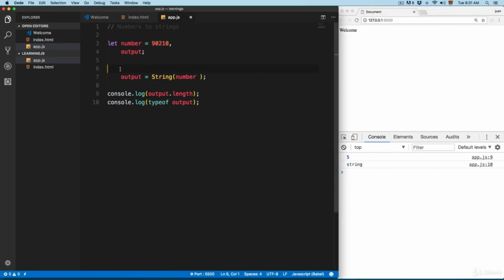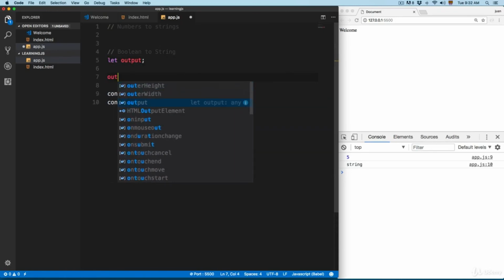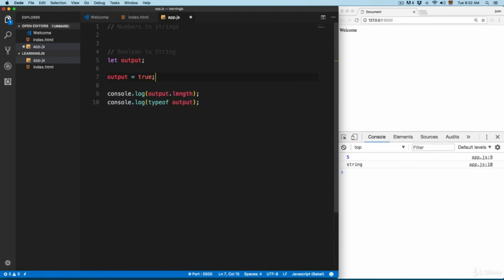You can also validate, for example, the length of a credit card using this same technique. So let's remove this. And for example, I'm going to add a boolean to a string. You can add something like, let output equals true.